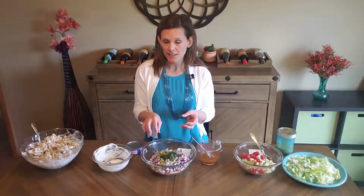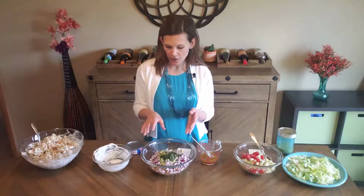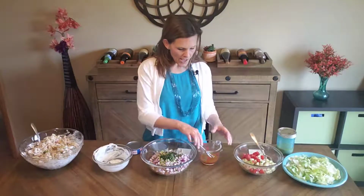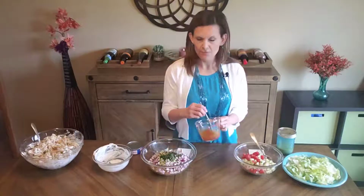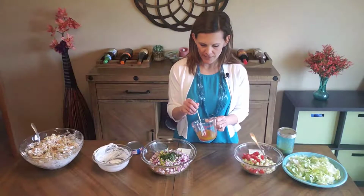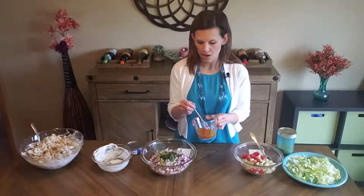I have red onion in here. Again, you can use regular onion. And then I chopped up some fresh basil. If you don't have any fresh basil, just use dried. And then you're just gonna make a little bit of a vinaigrette here. In this is just about 1.5 tablespoons of extra virgin olive oil, about 1.5 teaspoons of red wine vinegar. You can use balsamic vinegar if you have that on hand at home. And then just a little bit of lemon juice, about juice from 1/2 lemon, and a little salt and pepper.